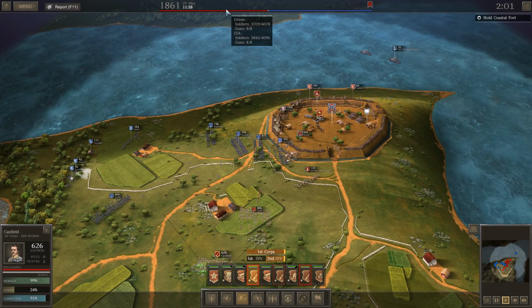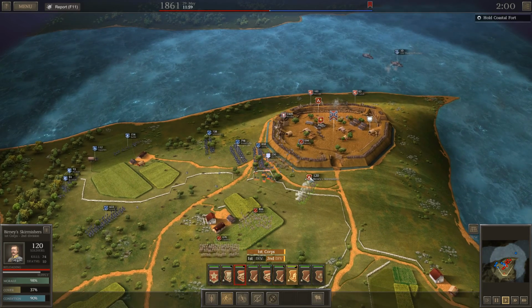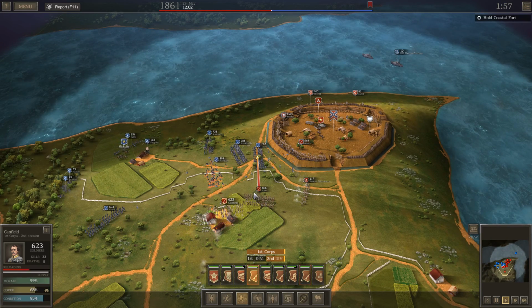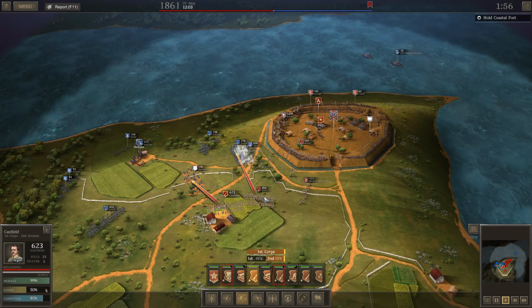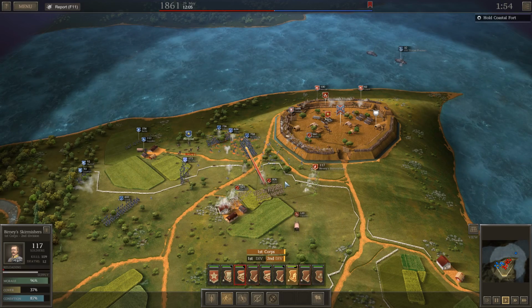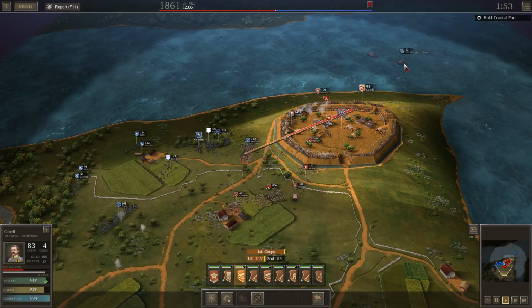So now we have about equal numbers of men. Yeah, you can see here the usefulness of Bernie on the flanks here. Quite a few kills. Now the scenario should be pretty much safe. We just need to drive the Union away from the fort. So really just hitting their flanks hard here. These guys can go back to their brigade. Take out this guy.